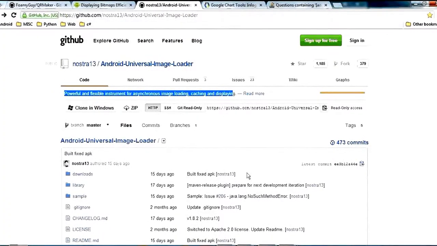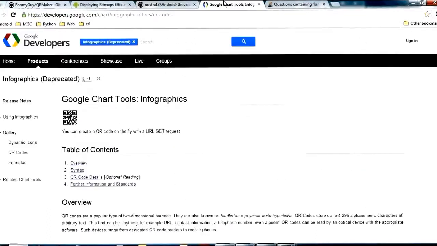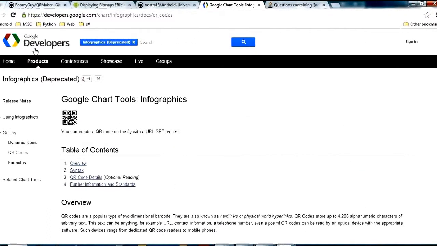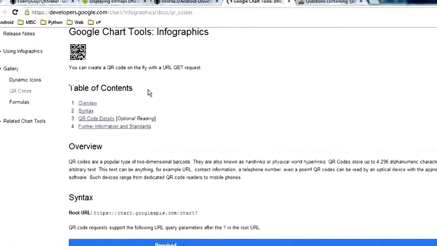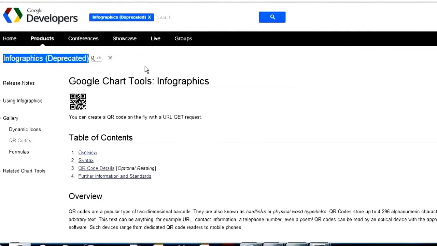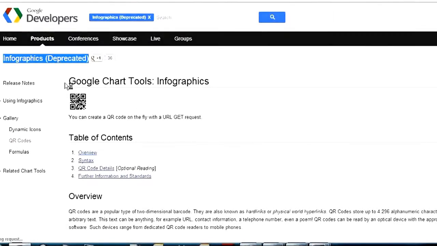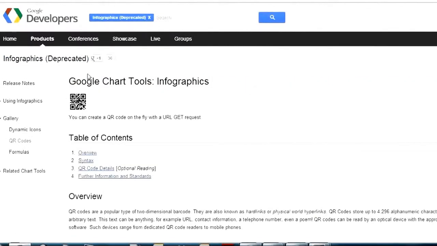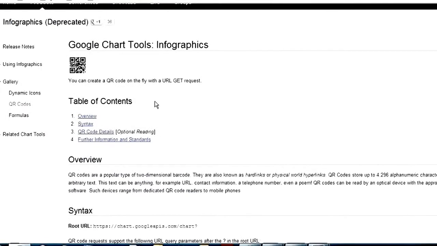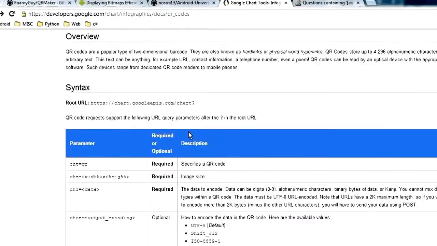So the next thing we're going to look at, because this example deals with QR codes, where are we going to get these QR codes from? Well, it turns out that Google has an API here, Infographics API. You'll see that it's deprecated. That means they're not going to be supporting this for too much longer. I think there's a date in there somewhere that says how long they will support it. It's still for a few years, but in the long term, this thing's not going to be here. So they're telling you, don't rely on it for too long because it's going to go away. But for now, this will do because we just need an example of where we can download an image from.